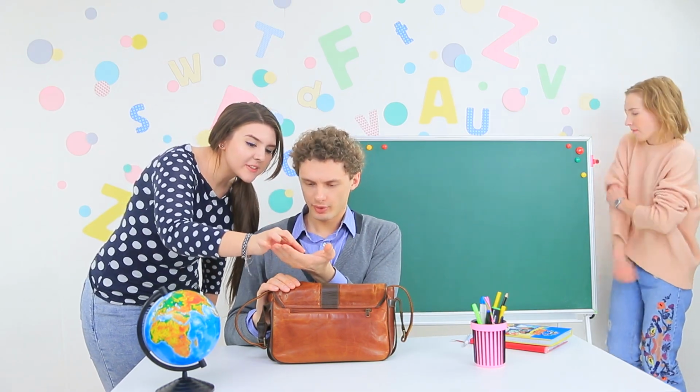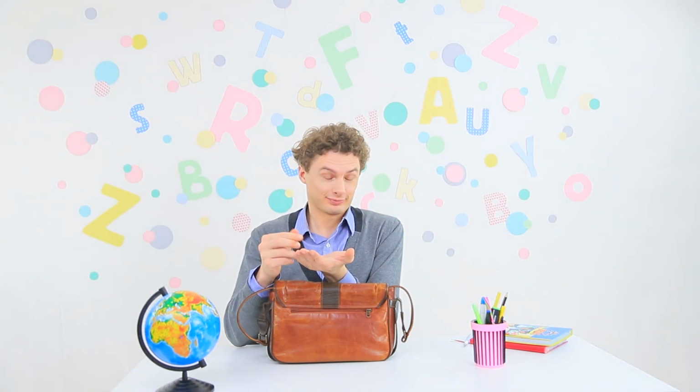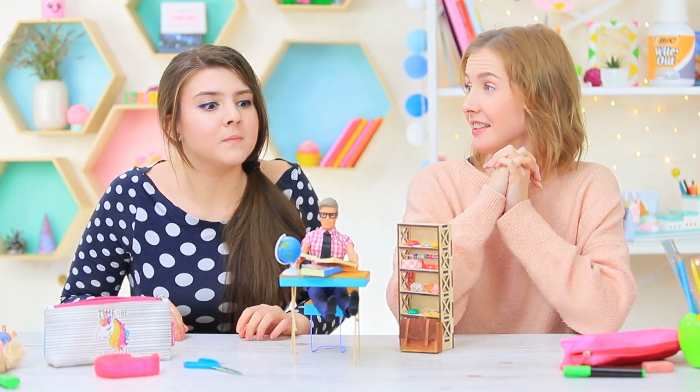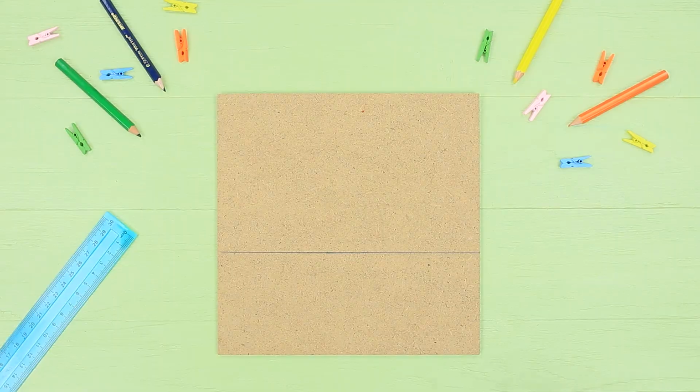The blue-eyed girl decides to make her teacher's life easier. And while Sebastian is dealing with the chalk, she carries the blackboard out of the classroom. Sebastian was just about to write down the task with the mini chalk, but there's nothing to write on. The blackboard is MIA. And what is he supposed to do now? Rosie wants a good grade. That's why she suggests writing on Ken's toy blackboard.